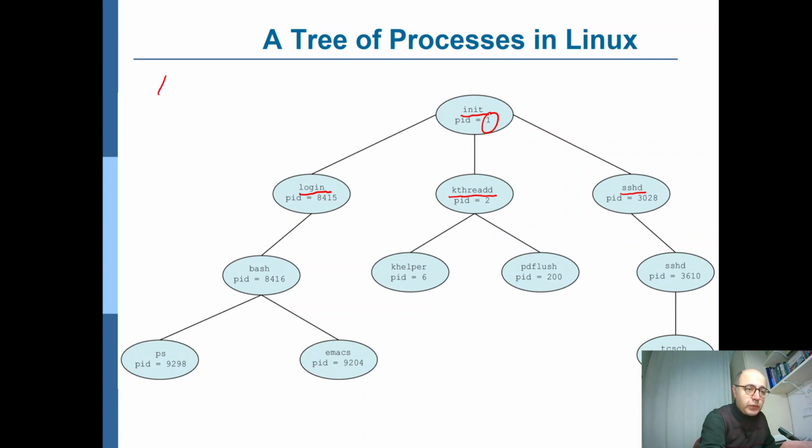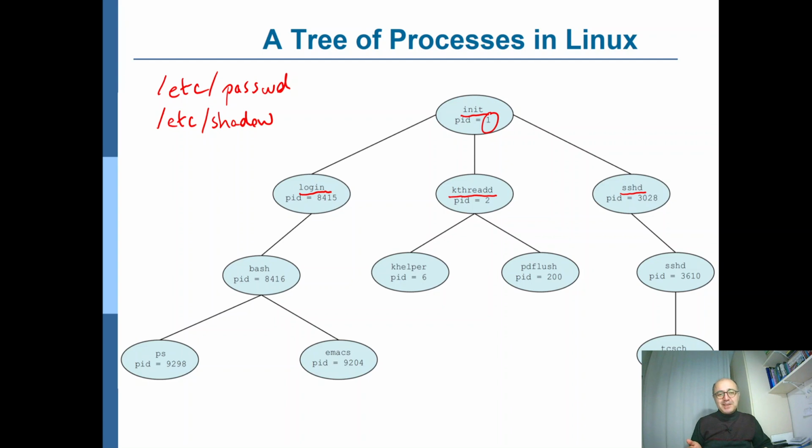If the credentials are correct, that means the password matches the username, login will check this, and from the /etc/passwd file, actually, it gets the usernames. So it checks whether there's really such a user in the system. And from the /etc/shadow file, it will get the password. Now, you might be a little bit surprised. The password is not taken from the password file, but it's taken from the shadow file. In the past, it was taken from the password file, but the password file should be readable by everyone. So even if the passwords are encrypted, at least the encrypted versions would be visible. That's why in modern systems they're carried into the shadow file, which is only readable by root. But that's too much detail for the moment.